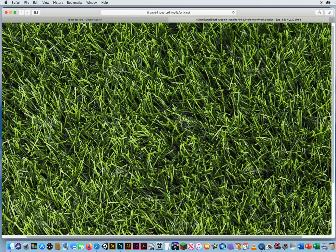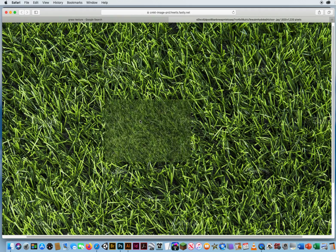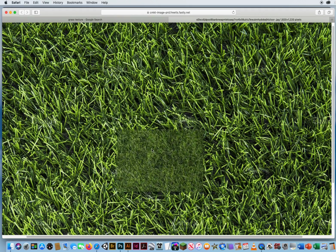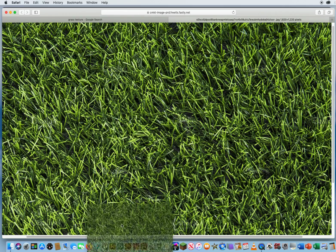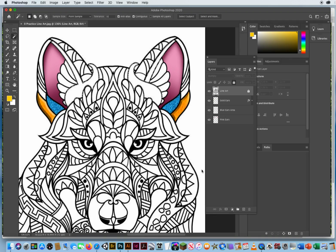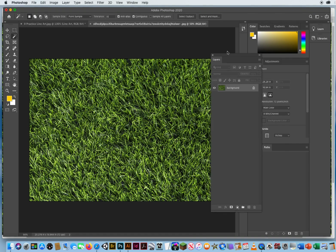So I like that. I'm going to click and drag this straight down. And you got to pay attention to your black arrow. You just pull that right down onto the PS and then let go of your mouse. And you'll drag it right up into Photoshop.